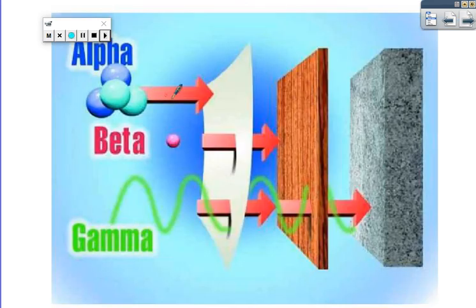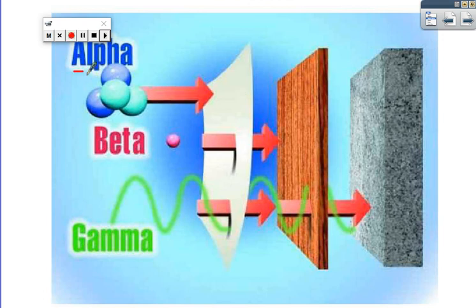So alpha particles, guys, when they are emitted, almost anything can stop an alpha particle because it's pretty much a helium. If something could stop a helium particle, it can stop an alpha particle. So you are not going to be bombarded by alpha rays. You would have to leave your mouth gaping open and inhale it directly, and then you're just inhaling helium atoms. So these are not very penetrating. They can be stopped by anything, including paper.